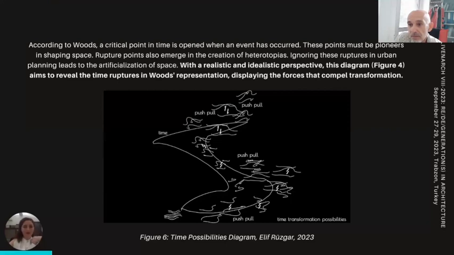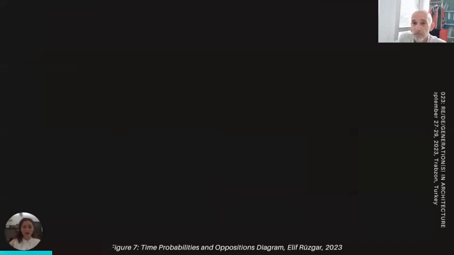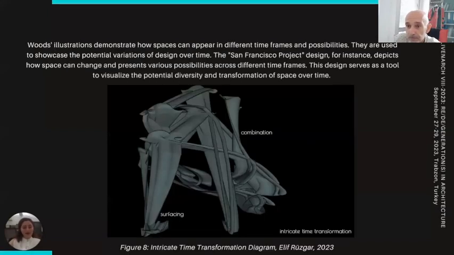Figure 7 illustrates that time is now converging with the power to chart its own course. Woods' representation empowers this phenomenon. The cyclical perspective on time, as evident in this expression, is not limited but rather expansive. This expression reveals the movement of forces that challenge transformation. Space: the creation of space also influences time.